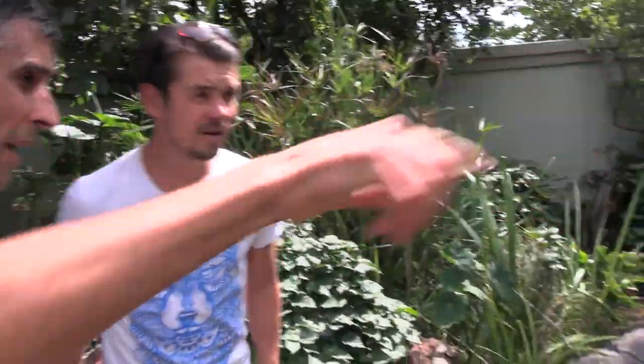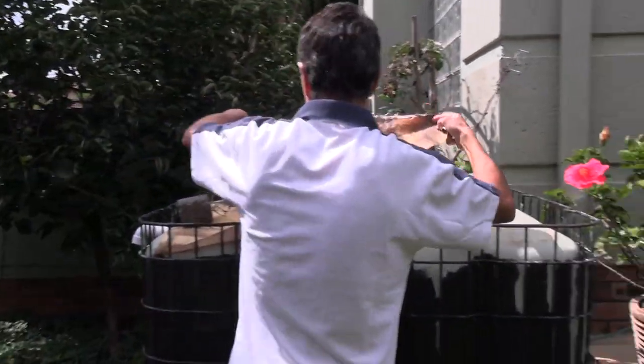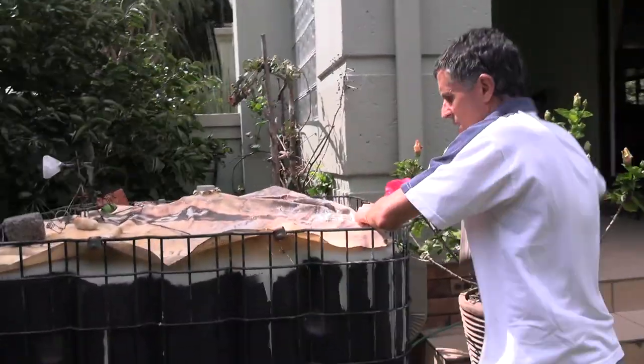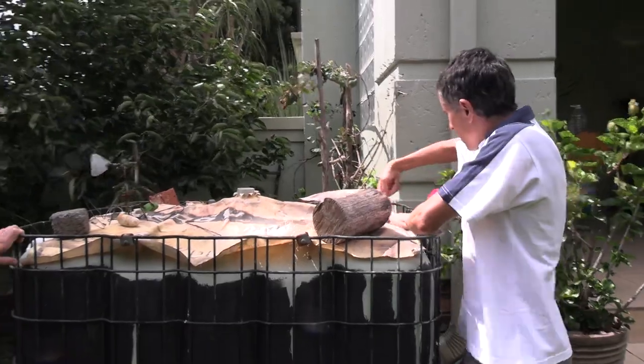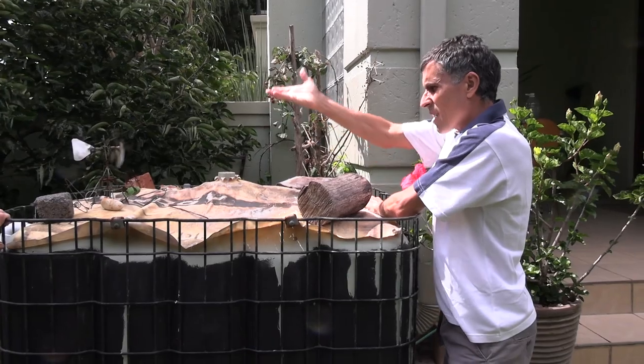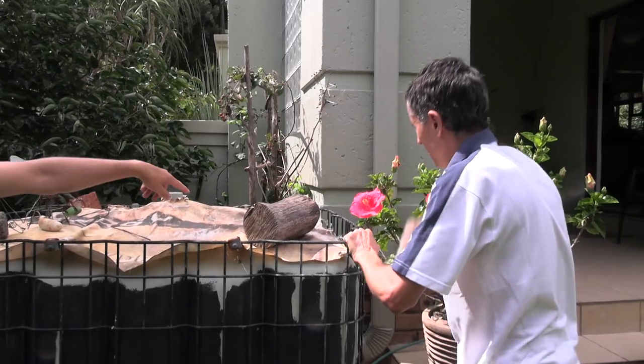See, what I could also do is find another drum and cut the top out. You know, the telescopic kind. Then get another drum and turn it upside down, and when the gas forms, it rises the drum. I've seen that also on the internet. So you can cut the top off another drum and place it upside down here, and as the gas increases, it goes up and down. You've seen that in biogas.